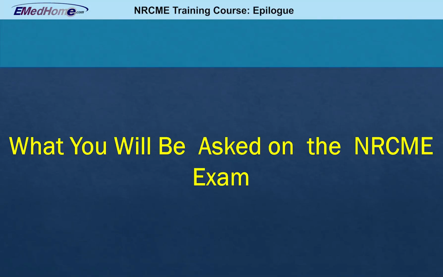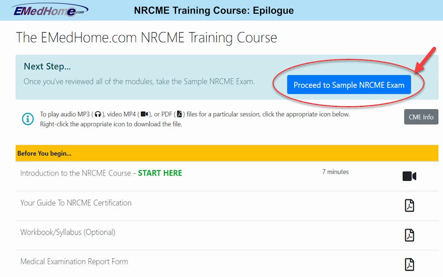What you will be asked on the NRCME exam. First, we would like to point out that if you have watched the video modules in order, then this is the last video. Your next step is to take the sample NRCME exam. As explained in the course instructions in the introductory video, the CME certificate of completion will appear immediately in your CME tracker after you complete the entire course, not just the video modules.